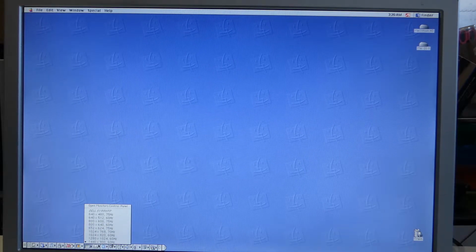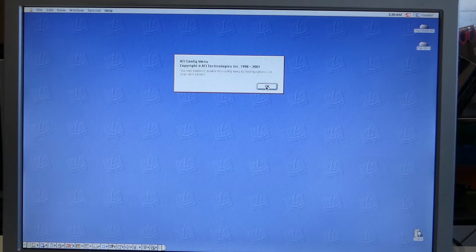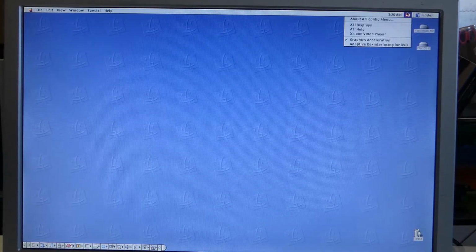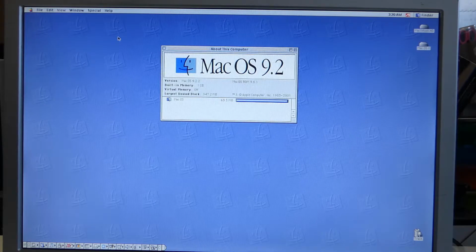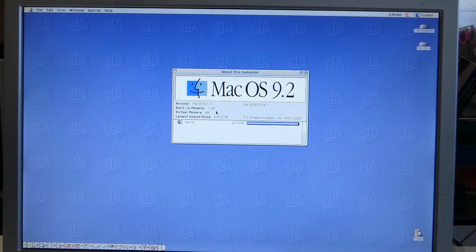Now, as you can see, this is running at 1440 by 900, 60 hertz. I believe this monitor actually can do 75 hertz at this resolution, but it's not supported for whatever reason. We do have this little ATI menu up here, which is for our graphics chip. If we go to About This Computer, we can see it is macOS 9.2. We got our 1 GB of RAM.